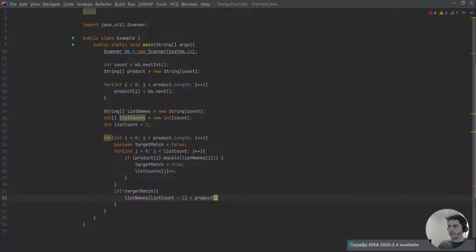And we'll get the name here from the product array using i as our index. Here we have to use list count minus 1, right? Because list count is initially set to a value of 1, but we probably want the index to be 0 for list names, meaning that we'll add it as our first element.